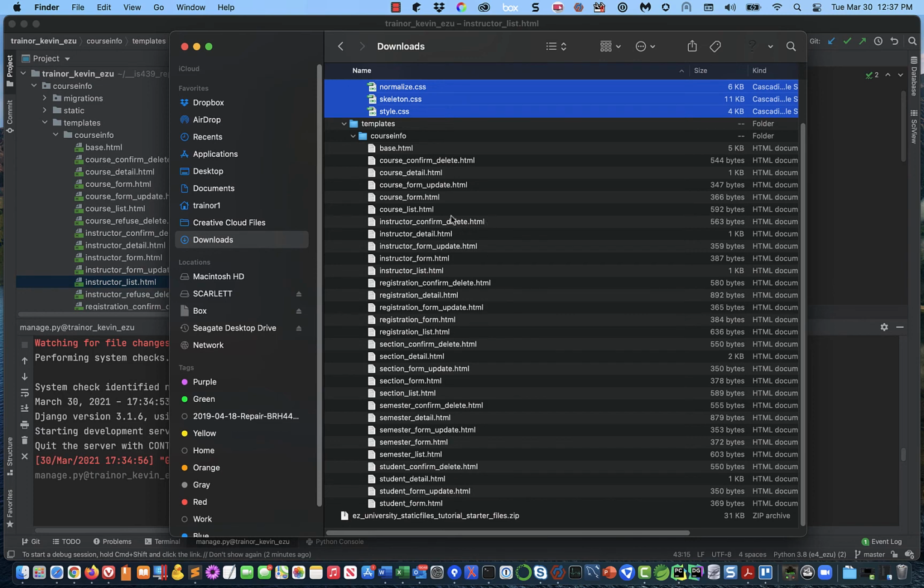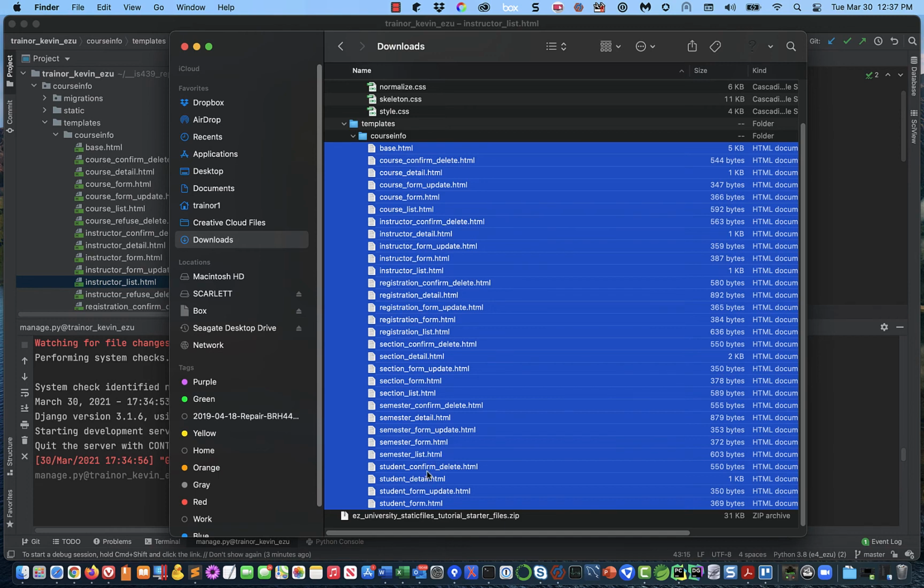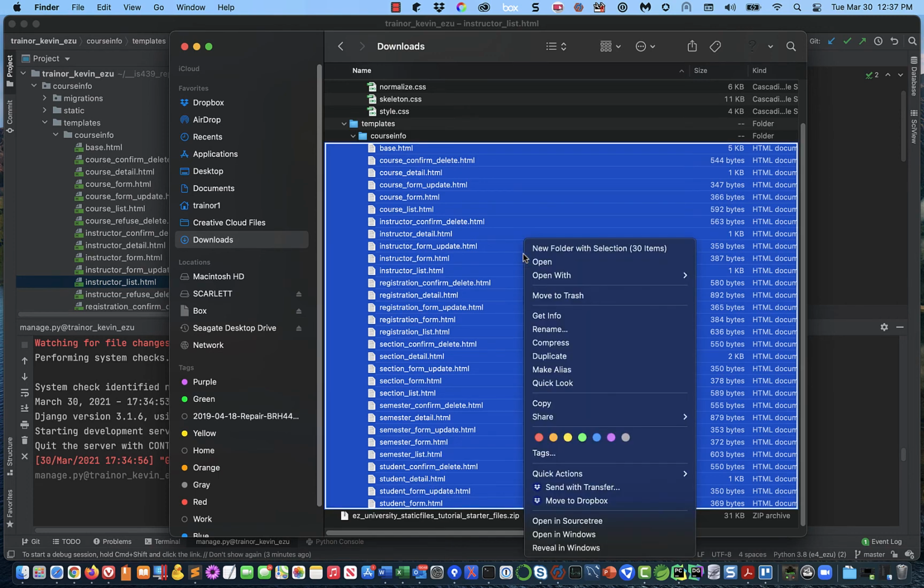So again, if you're working in Mac OS, you'll be working in the Finder here. If you're working in Windows, you'd be working in the File Explorer. Come down here to this course info subdirectory and highlight all of the template files, and then right click and say that you want to copy.